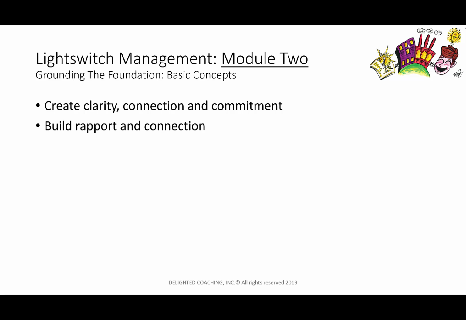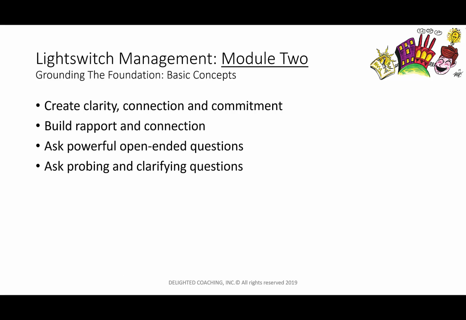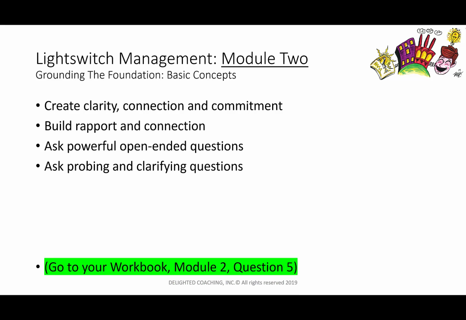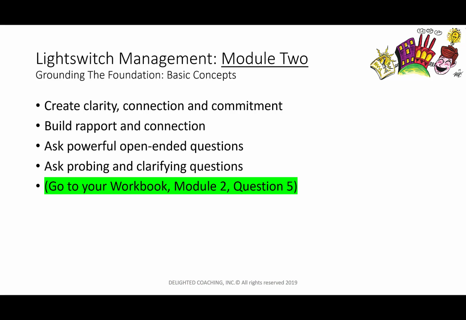How do we do these things, you might ask? We ask powerful, open-ended questions. The coach must ask powerful, open-ended questions to uncover the details of the situation and surface ideas for resolution. The coach may ask probing and clarifying questions to make sure that the person being coached has looked at all aspects and possibilities in the situation. Please go to your workbook, Module 2, and answer question 5.